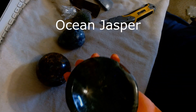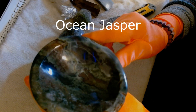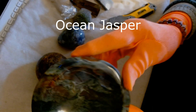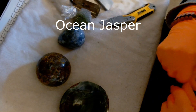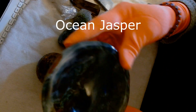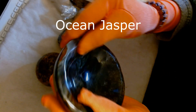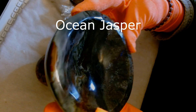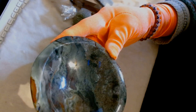Wow, another bowl. Ocean jasper bowl. That makes three or four of them now. I got them on his channel. I don't remember this one, though — that's the problem. It's like, I don't remember getting this bowl. So I don't know if these were scoops that came out of the tumble machine, because I already had ocean jasper bowls. I wouldn't have got more. So I just don't know.